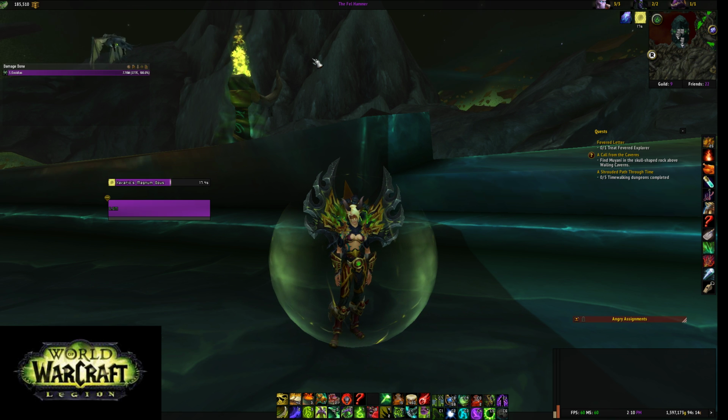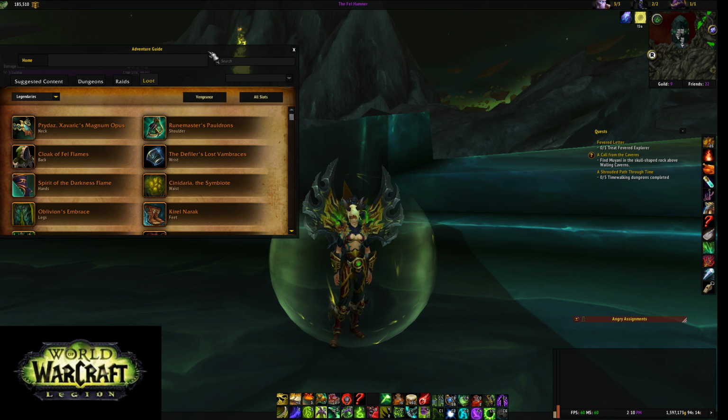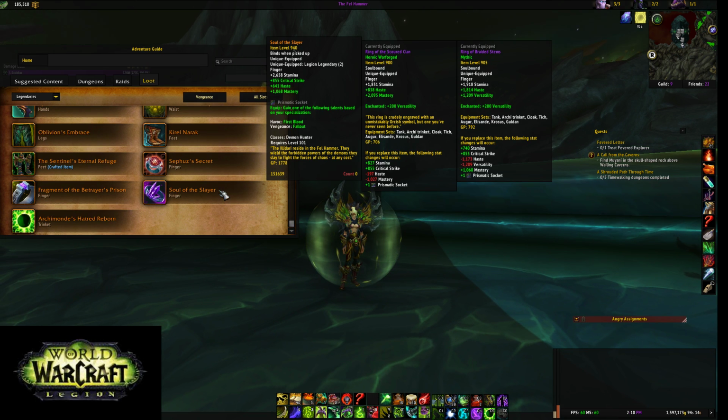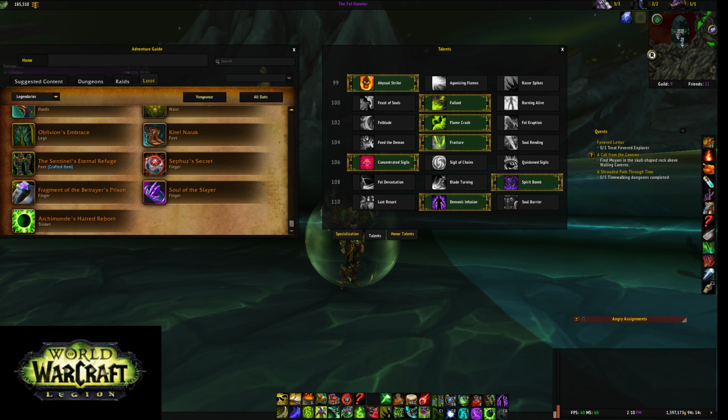Let's look at the legendaries. There were 2 legendaries introduced this patch. First is the Rain Soul of the Slayer. This gives you, based on your spec, a talent from your tier. So our tier 100 will give us Fallout, so you could take Fallout and Burning Alive. The problem is this will cost you a legendary slot, meaning that in most situations, if you don't take Burning Alive, you don't really notice a big deal.